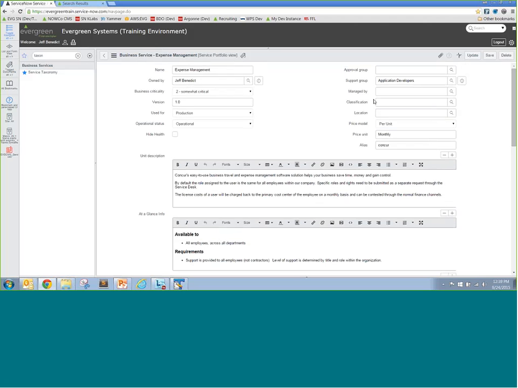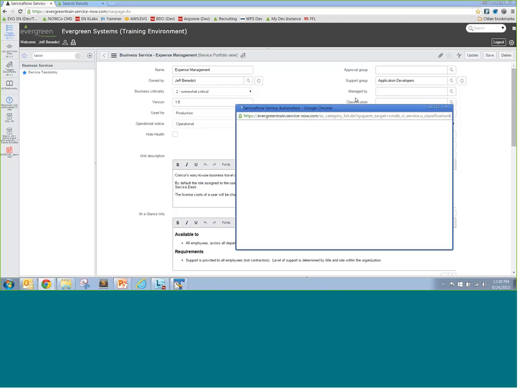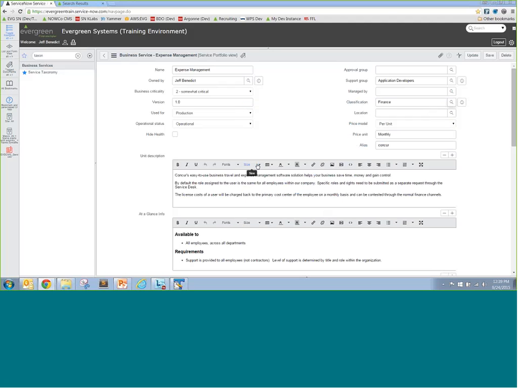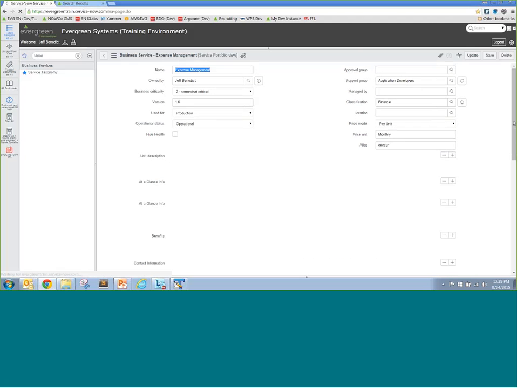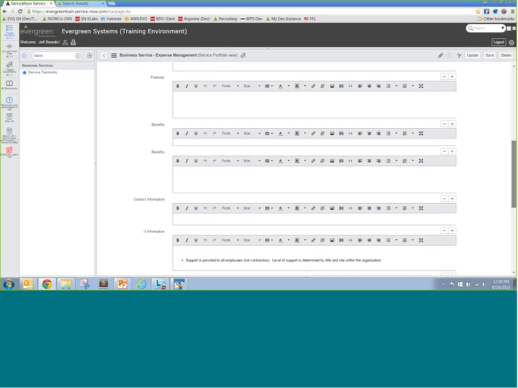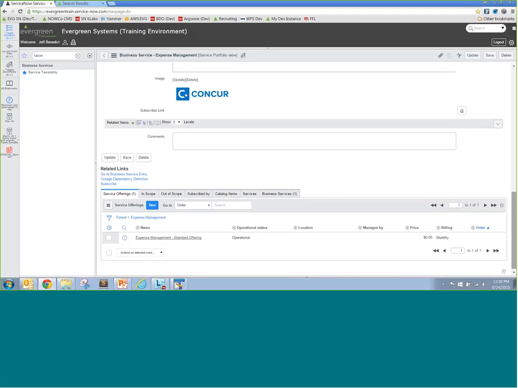The one thing I haven't yet done is stick it into our taxonomy tree. I didn't hang it off of those branches, and I do that in this classification field. So here's where I would open up our taxonomy. I've got things like our new cybersecurity category I could throw it into, and I can open and expand all our various taxonomy trees and ultimately attach this to one of those branches. I'm going to stick it in business applications and finance.